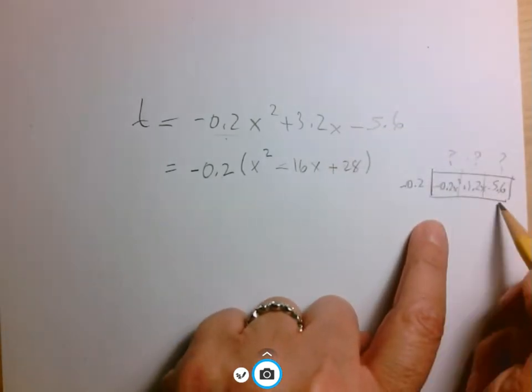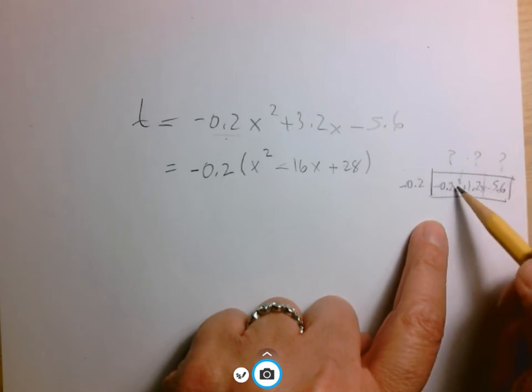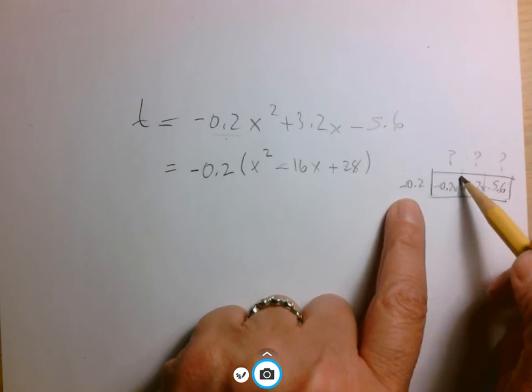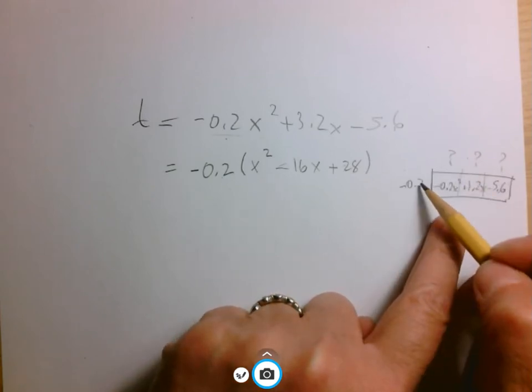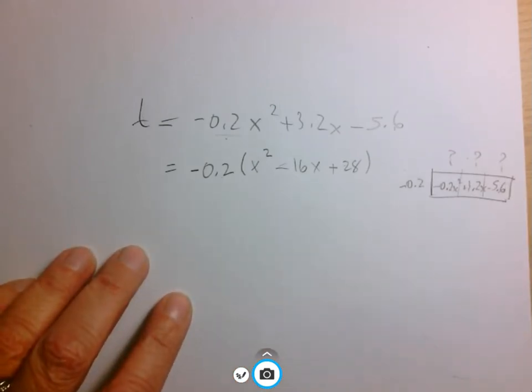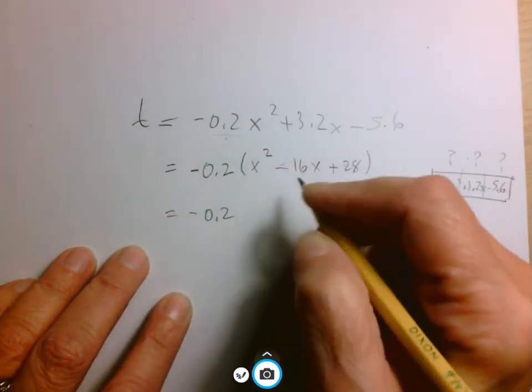So again, if I was to use the window method, I would think of what would have to go in each of these question marks. So you just take this area divided by length, and that gives you width. Take this area divided by length and gives you width, and so on. Okay, so now I have this. It's closer to factored form, but I still need to factor all the way.